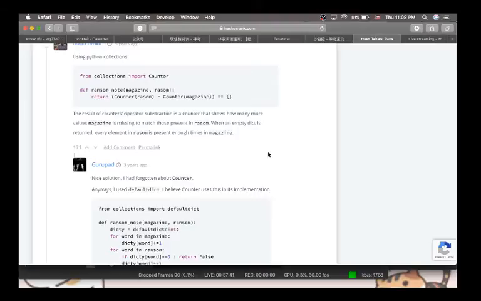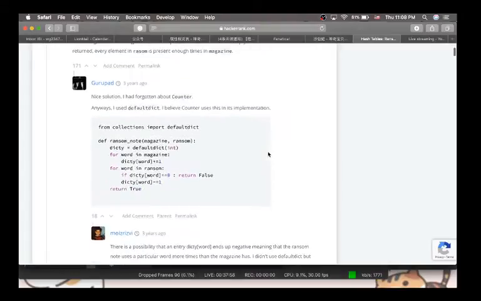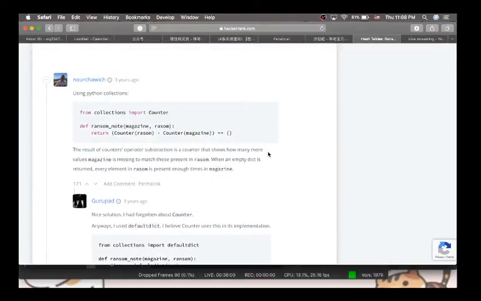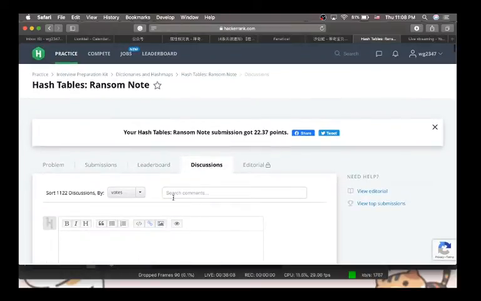Wow. Return Counter ransom minus Counter magazine. That's cool. That's posted 3 years ago. It's just so quick and dirty. That's nice.